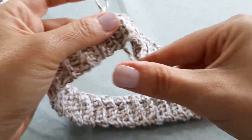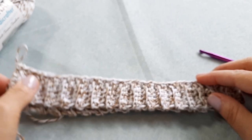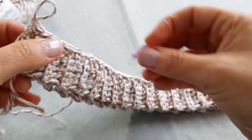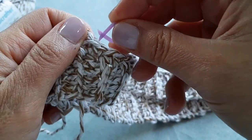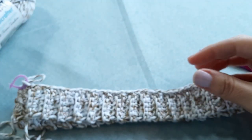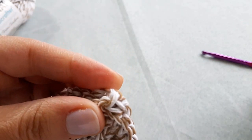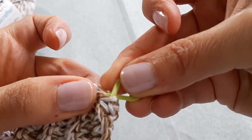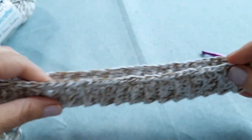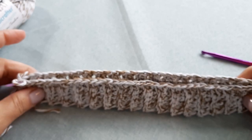So now what I'm going to do is I'm going to use this tail as kind of a marker. When I fold my work, what I want to do is just as a little reminder, and I'll explain why in a second. So I am just going to put a stitch marker here. Oops, right into that one. And then just nice and easy, wherever the fold sits here, I'm going to put a stitch marker right into that one. So it may be an exact middle, or it might be just approximate, but you can always double check by folding it in half and making sure that it sits nicely like that.